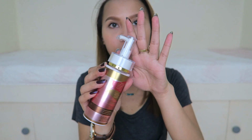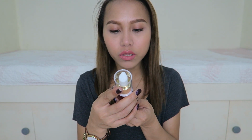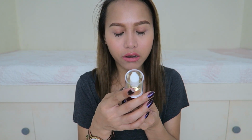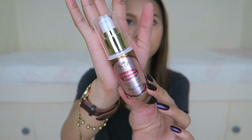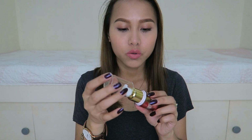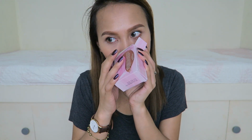I like that it has a pump as well. So sosyalin ng packaging, pink at saka gold. And then they sent me the Glutablend Whitening with sunscreen all-in-one day cream. Ooh, sunscreen day cream siya. Looks like that. I like na merong pump yung mga packaging nila. Super convenient. Oh, lahat pala to made in the Philippines. So, diba? Proudly gawang Pinoy. And inamoy na talaga before sinabi.